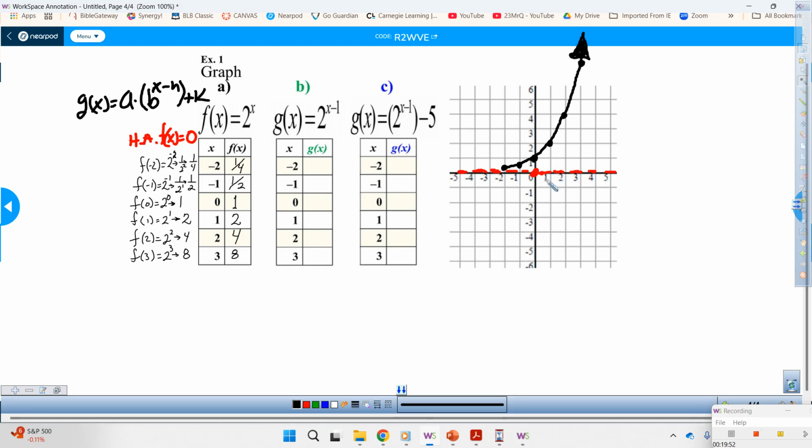And what do you guys notice on this graph? We start very low, and then all of a sudden it goes quickly upward. That's what we call exponential functions. They increase, notice it increased exponentially. Exponential functions, students.